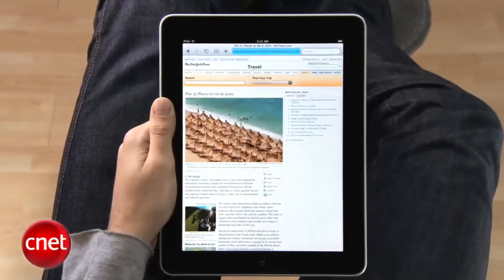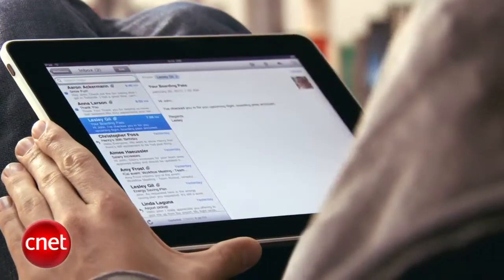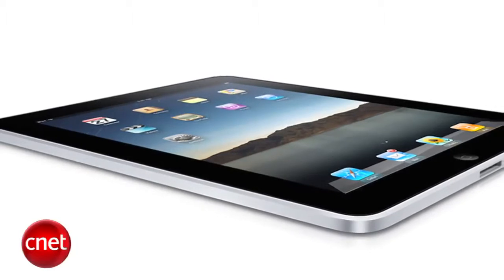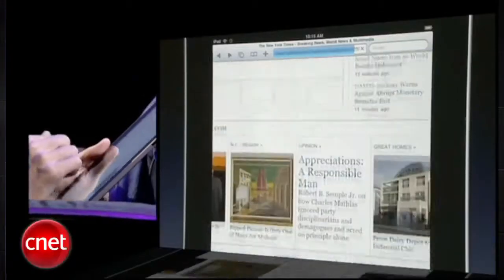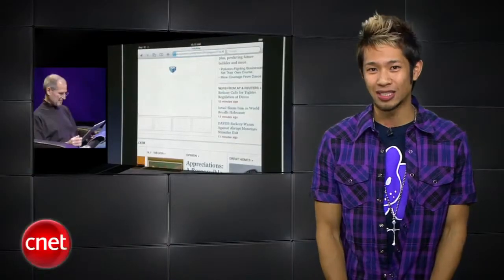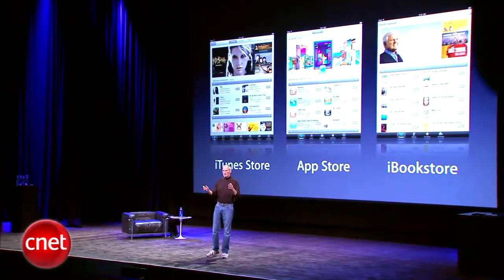Now let's get back to the iPad and some things you may not know. It's running iPhone OS version 3.2, which runs specifically on the iPad and not on any iPhones or iPod Touches. The iPad will have external video out capability. You'll be able to mount it as a drive to share files. There's still no Flash support, and there's still no multitasking, and apps specifically developed for the iPad will not be compatible with iPhones or iPods.